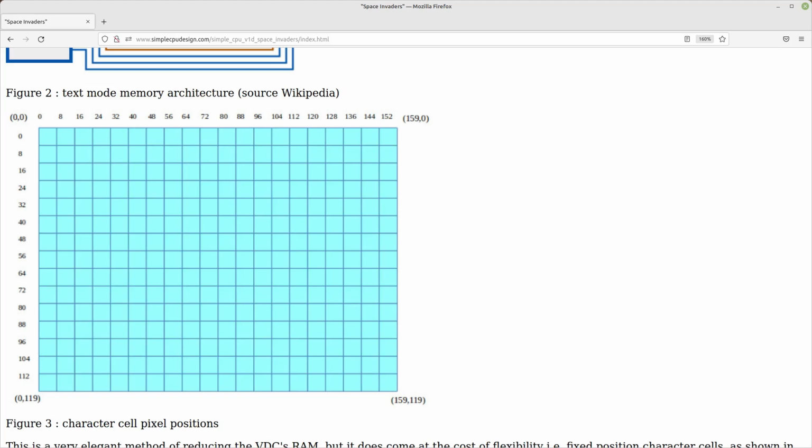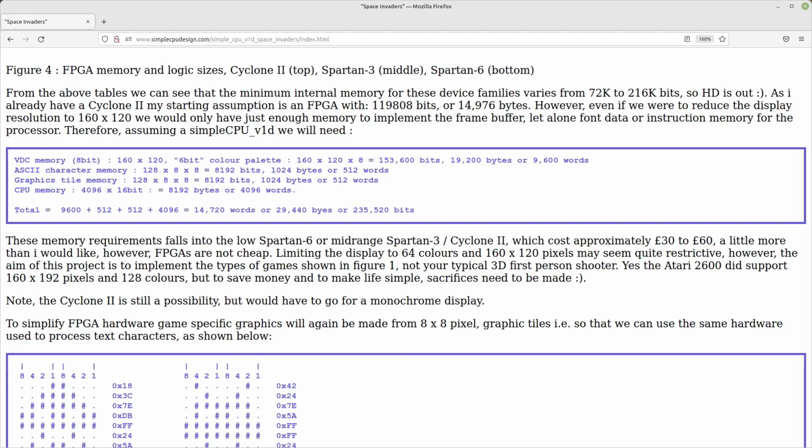So to store that pixel data in memory, we will need around 20 kilobytes worth of storage. So we have 160 times 120 times 6 bits worth of storage. But to simplify the reading and writing of that data, we'll be storing it in bytes, so we do lose a couple of bits. I could have used that extra 2 bits to increase the number of bits representing the R, G or B component.